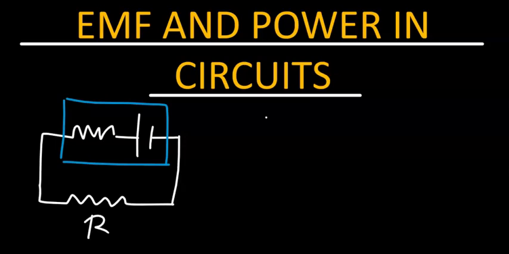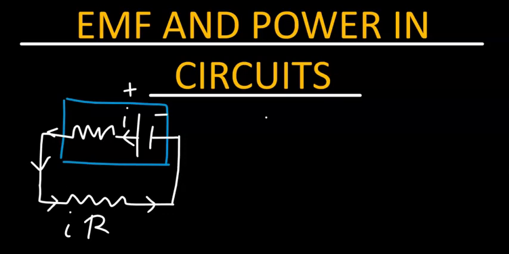Now let's assume you have a battery, but this battery has an internal resistance to it. An internal resistance of a battery is labeled in a box together with a battery like that. And you have the same external resistor, capital R. Of course, you have current coming out in this direction. This is the positive terminal of the battery, this is the negative terminal of the battery. So the current through the main resistor is I as well.